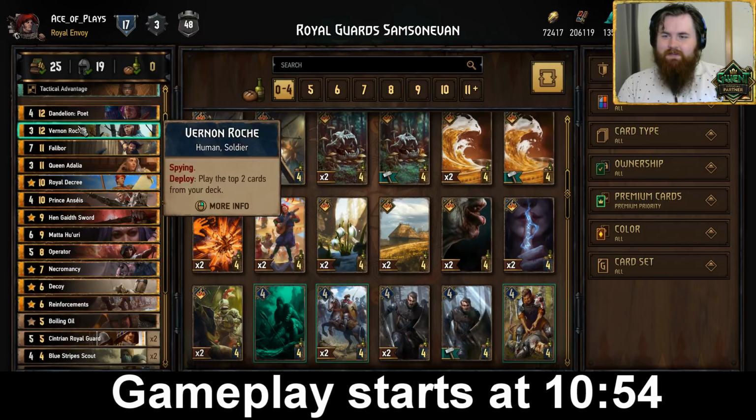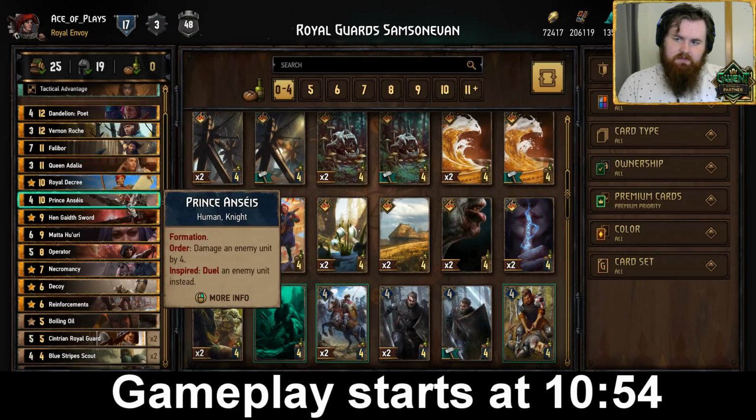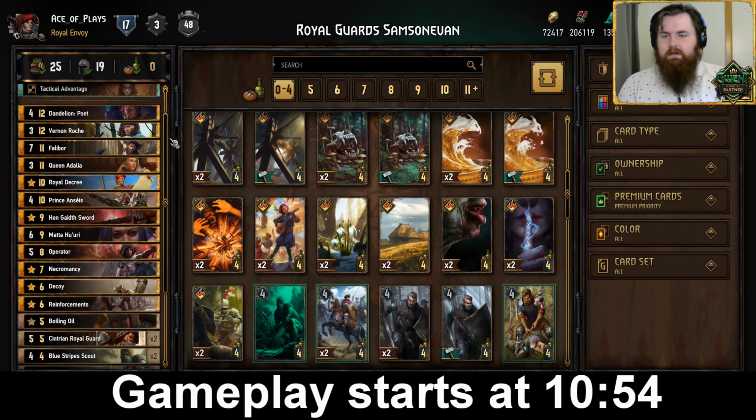Mata for drawing one of these bad boys. Again, if this was a different card, lower provisions, Mata would guarantee us Dandelion. I mean Vernon.